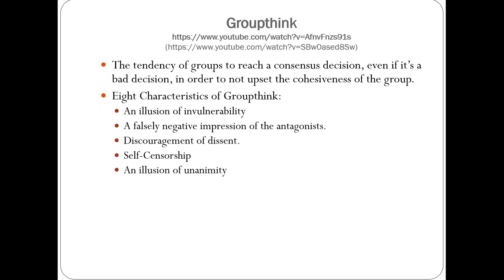There's a discouragement of dissent that occurs, where there are people in the group that want to do things, and they discourage people from voicing any contrary views. So therefore, these people who have contrary views practice self-censorship. They do not express their dissent. And since they're not expressing their dissent, there's an illusion of unanimity, that everybody is going along with it and everybody agrees. Now, really, after things go badly, people are interviewed and say, "Yes, I had concerns, but I didn't say anything because of group pressures and things like that."